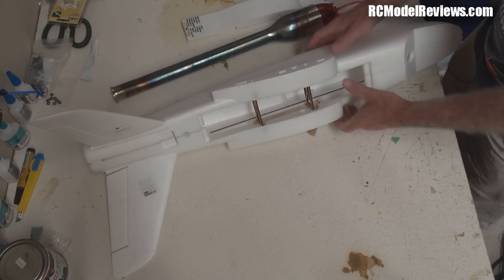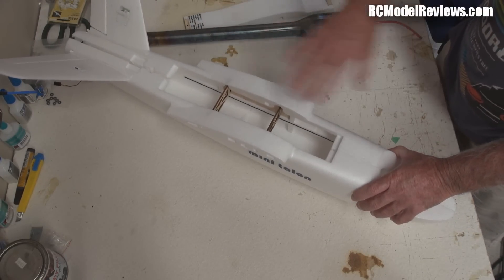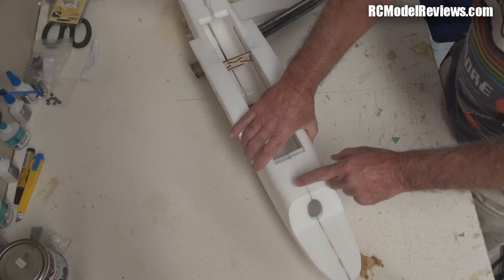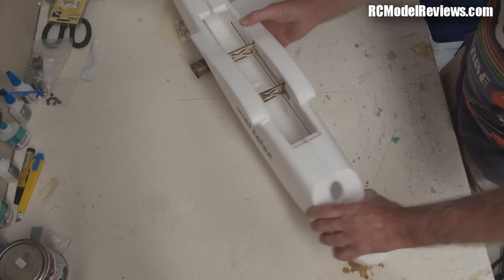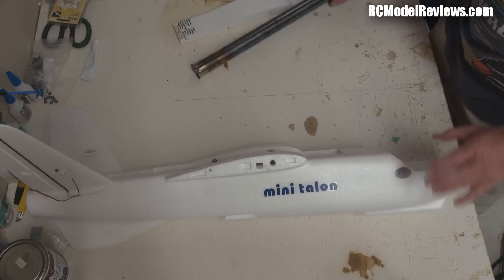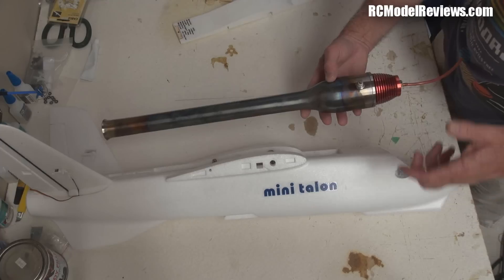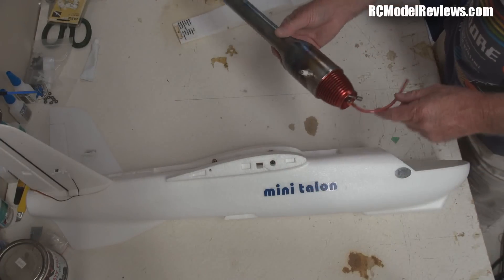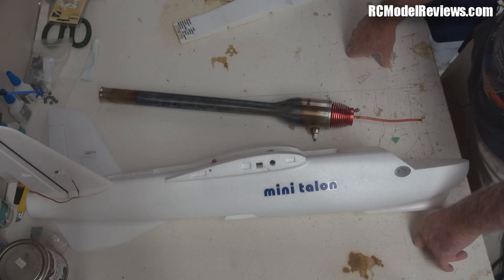A lot of careful planning has to go into this. The airframe itself will probably be pretty much unchanged apart from the addition of the thermal blanket, pulse jet mounting, and aluminum foil. I'll also be altering the access hatch because I need to put a fuel tank in here that needs to be accessible. I'll also be fitting a fuel shuttle valve, because pulse jets can be hard to stop once they're going - you have to actually stop the fuel. I'll be making a simple but hopefully very effective fuel shuttle valve as part of the project.